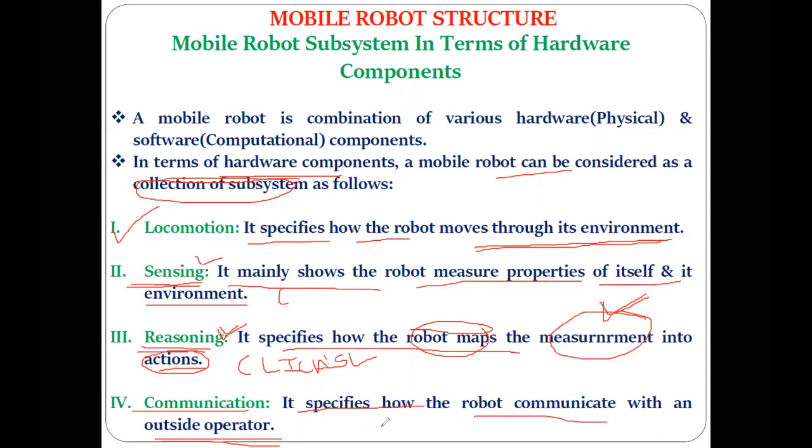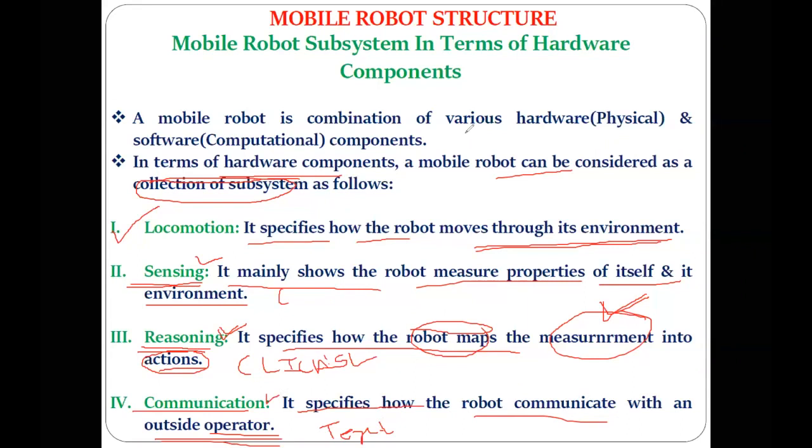If not, you can see this kind of videos on YouTube. With the help of these different things, communication with the robots can be done, or the robot can communicate with the outside operators. Text interface, I said. What is a text interface? If you have a robot in your room and it is connected with a computer system, with the help of the keyboard also, you can give instructions to the robot. So that is the communication subsystem.